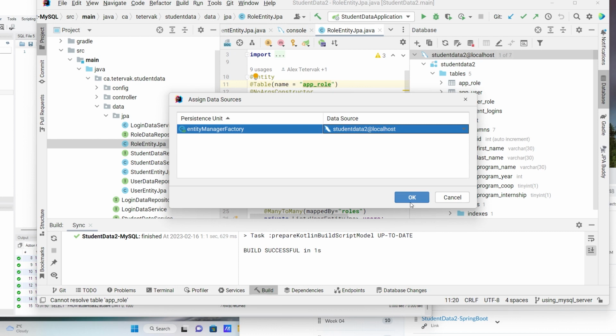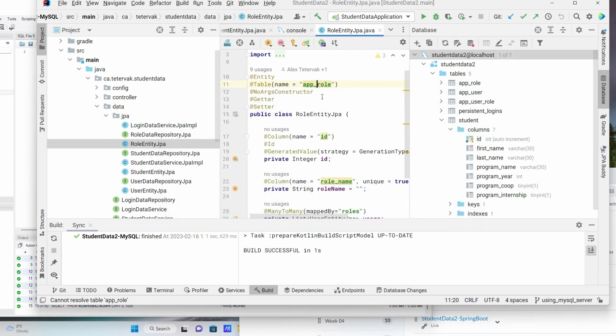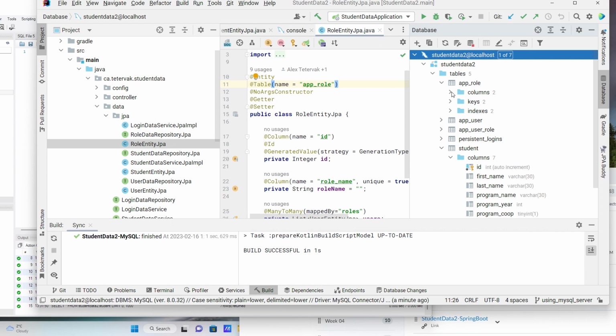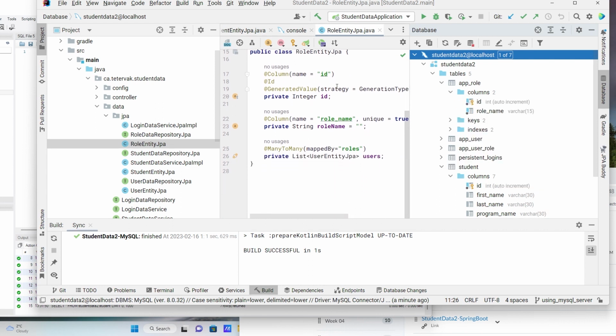And after this, it will be happy, because now it knows this data source contains table app role, and app role contains such columns, so it can validate your columns in the code. So this setup is optional, but it is necessary if you want IDE to be nice to you. So it will help you and will give you warning if something is mistyped, for example.